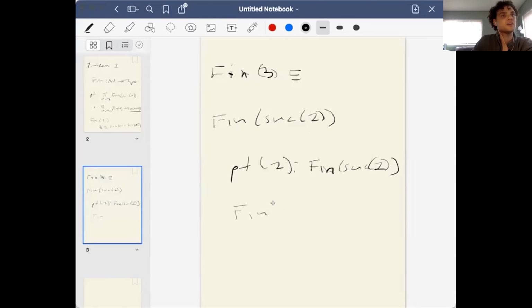So instead of fin successor 2, we want the predecessor of the successor of 2. So we need an element of fin 2 to apply I to, and then we get an element of fin 3.